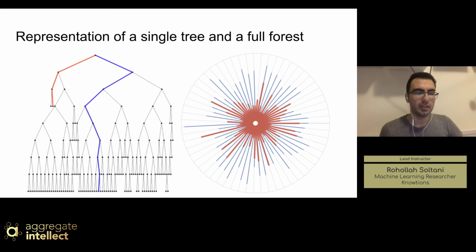It's on the basis of the idea that isolation forest is able to separate anomalies from the normal points. So that's a good representation of how you can compare an isolation tree and an isolation forest, which is a combination of lots of isolation trees.